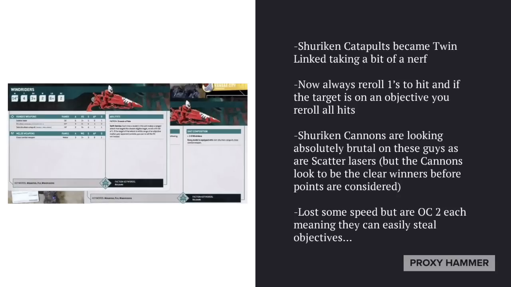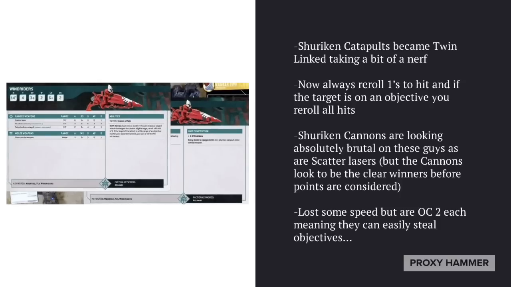So Shuriken Catapults obviously becoming twin-linked is a bit of a nerf. I don't think you'll be seeing people taking twin-linked Shuriken Catapults unless they're using these guys as just quick objective scorers. Rerolling ones to hit is always good, but if the target is on an objective, you can reroll all hits, which is amazing. It's a free Guide, right? And it means if you don't want to support these guys with Guide, you don't have to, because these guys already have a built-in Guide as long as you target units on objectives.